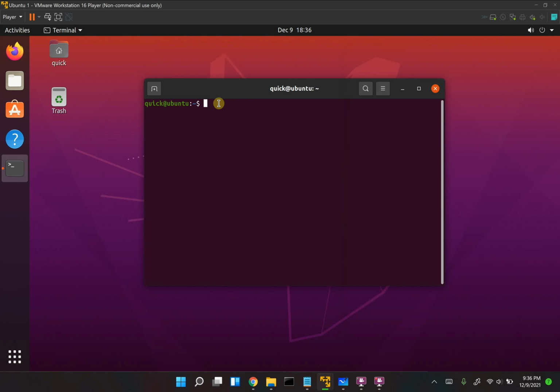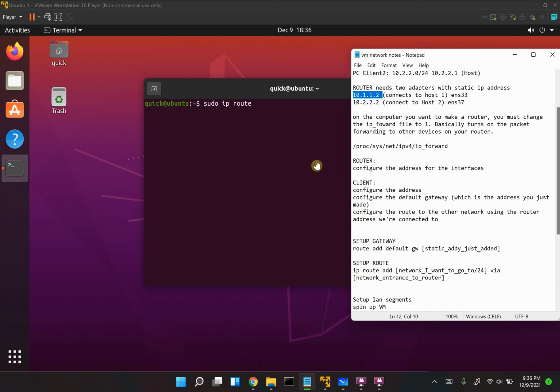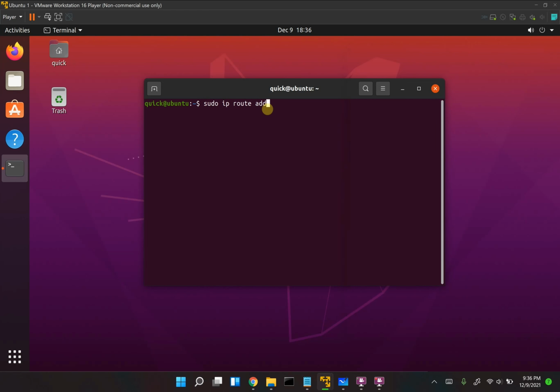Okay, it's a lot. So I'm going to do ip route add. The network I want to go to is 10.2.2.0/24, right? And we want to go via our router's network adapter address, and that is 10.1.1.2.